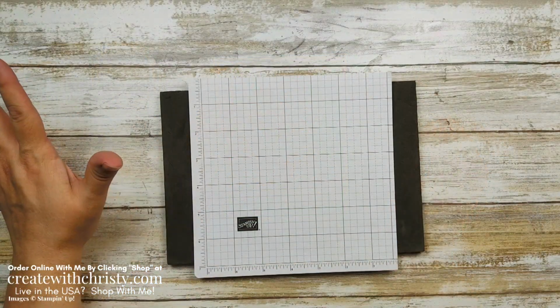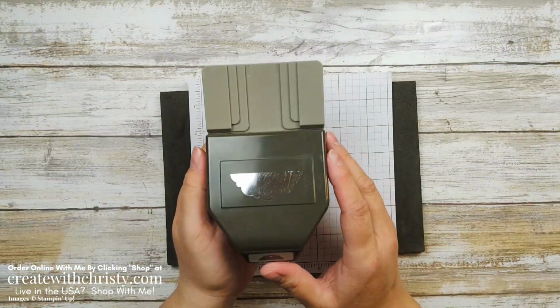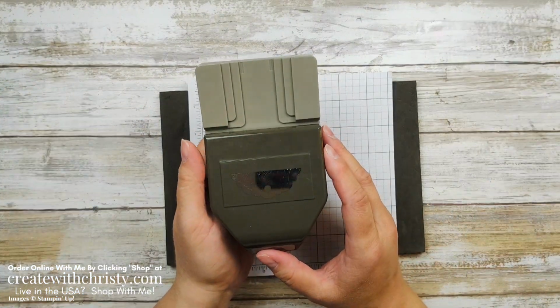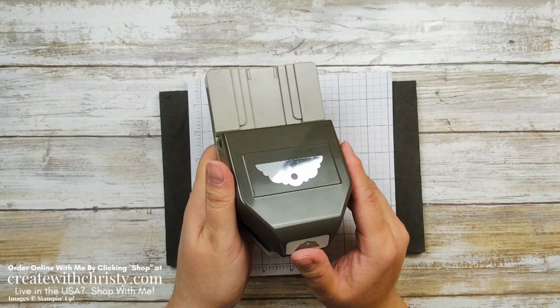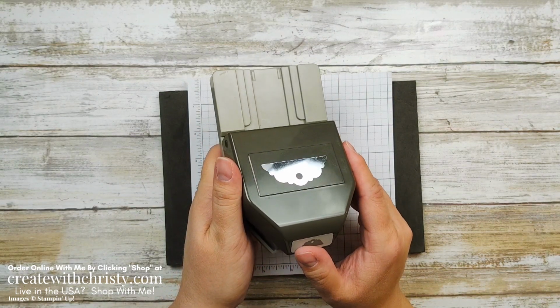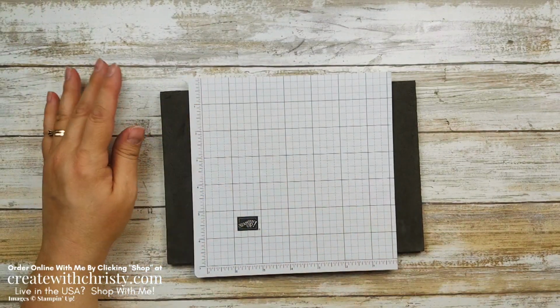Okay, there's no need for me to show you what stamps and everything because you should have the ones that you need out. But we are going to be using one extra thing. This one is called the Delightful Tag Topper Punch. Let me get it angled so you can see it better. There we go. Have to get in the light just right. So that's what this one looks like. This is in the annual catalog. But let's go ahead and get some stamping done first.